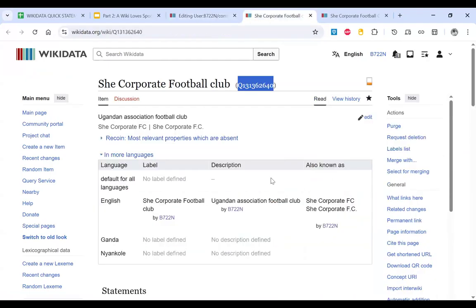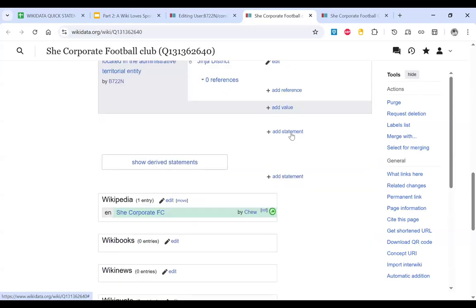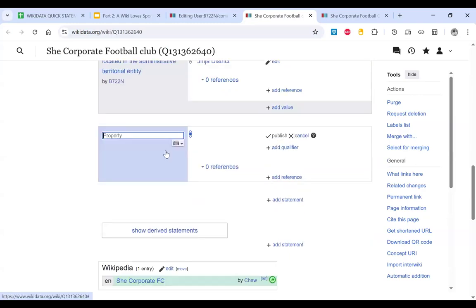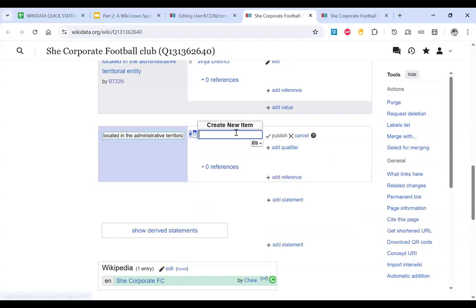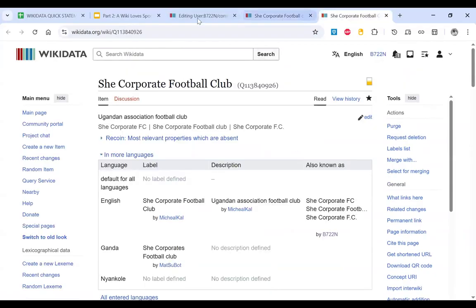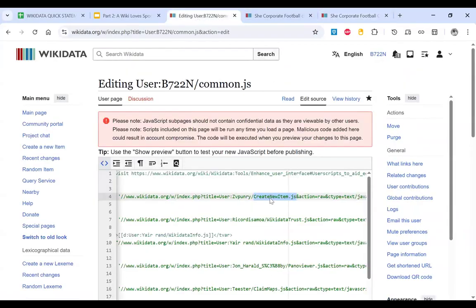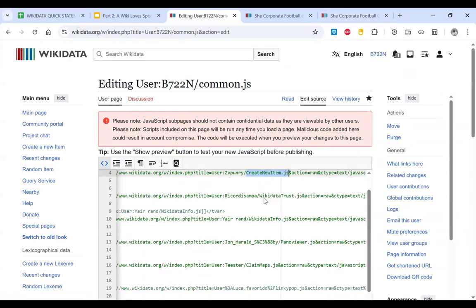Say, for example, if I want to add another statement, say image, then it doesn't come on image. Let me choose say located, which is located in. So this pop-up for create a new item, that one that comes, it is coming because of this JavaScript that you see here, this code that is here.